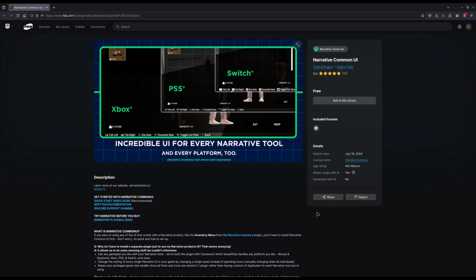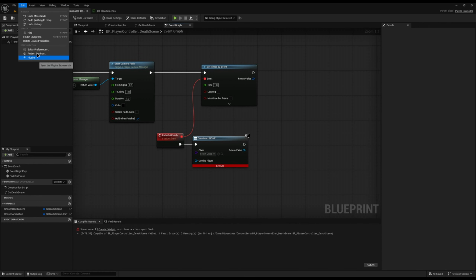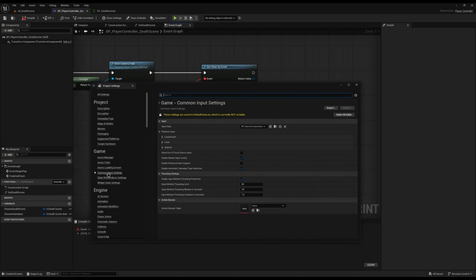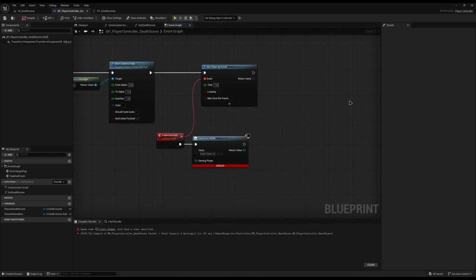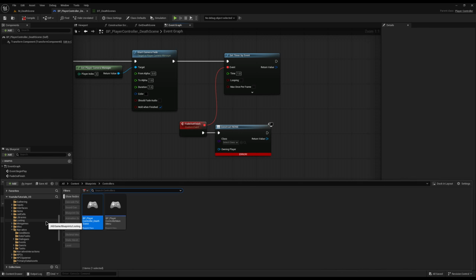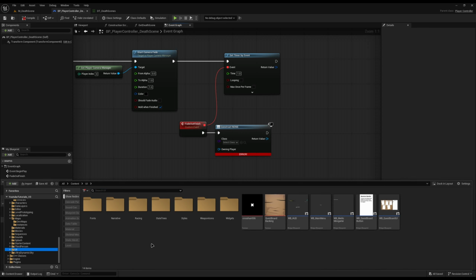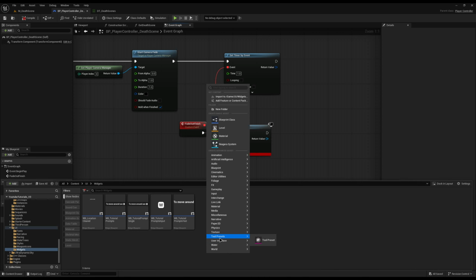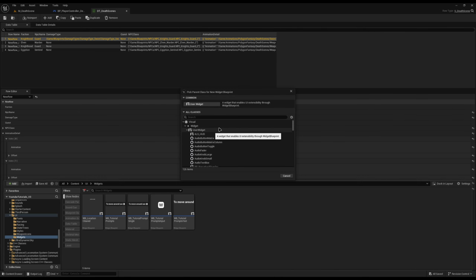But the key thing you need is to have your project settings set up with your input. So if you go to project settings, you need to have the Common UI input system set up with your input data and your platform input. If you follow the Narrative Common UI one, it'll take you like 5 minutes, if that. If you follow the standard Common UI one, it may take a little bit longer. But now that we've got that, we can come into our UI folder, and then I'm going to go into the widgets folder, and I'm going to create a new user interface widget blueprint. Now if you're using a standard widget and you're not using Common UI, you can just create a user widget. If you're using a specific Common UI setup, you will probably have to set up using a user widget.